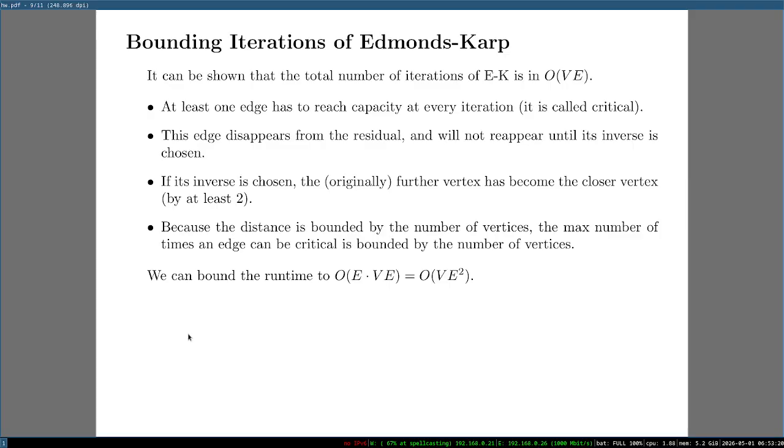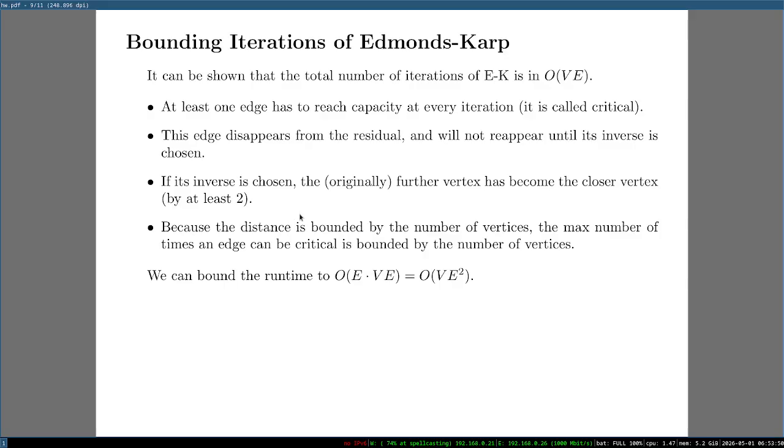We call that the critical edge. When we augment the flow, the edge essentially disappears from the residual because it can no longer go forward. But we can go backwards, right? And notably, when we go backwards, i.e., choose its inverse, then that edge will reappear in the residual.